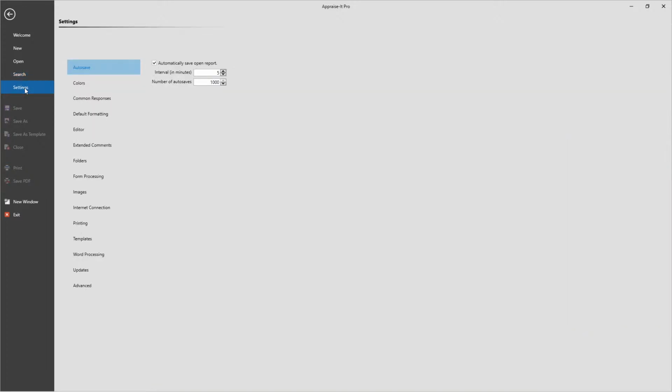And finally, we're going to come over here to settings. Now, if you are a tinkerer and you like to go in and mess around with settings and customize everything, come in here and knock yourself out. You may want to write down any changes you make, just in case they do something you don't really like and you want to put it back, you'll know where to go.